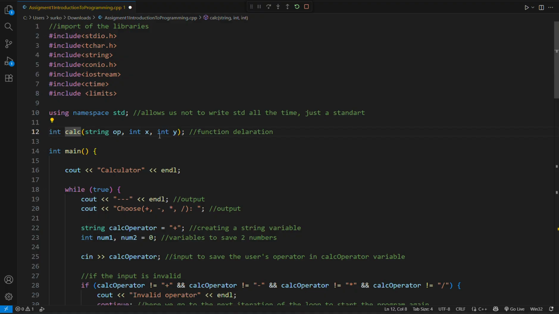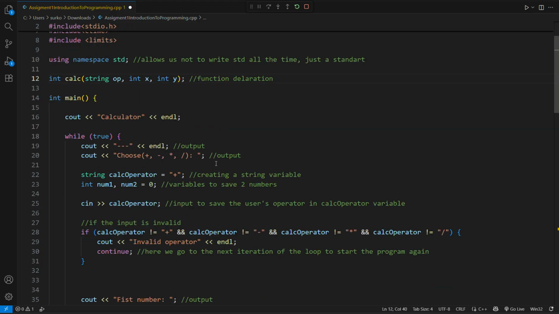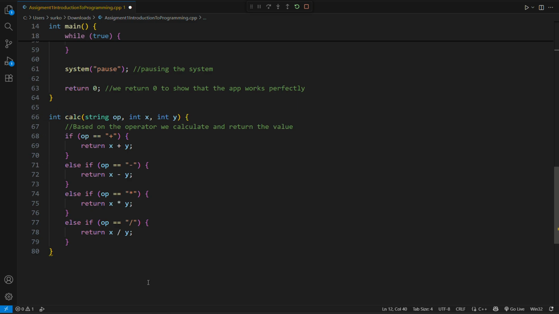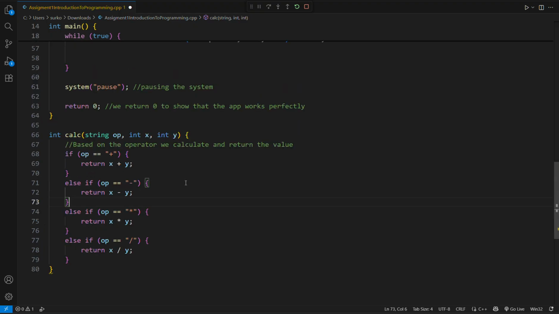So it's just basically a function declaration, but the definition of the function is below. I've got it here at the end of the code. Again, it just accepts three arguments, and then based on the operator, which can be plus, minus, multiply, divide, we return the value, and that's what this function does.